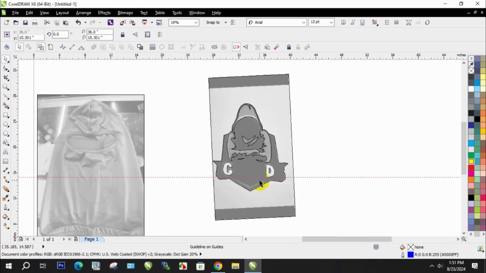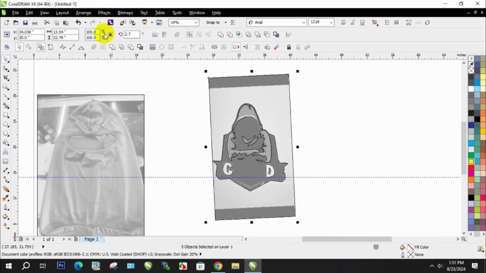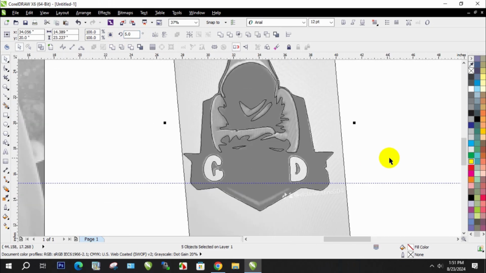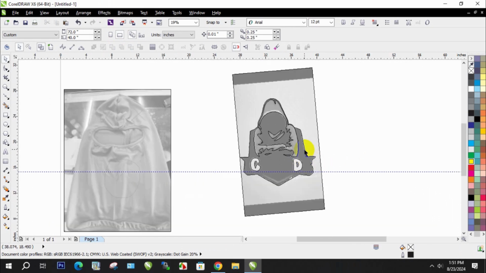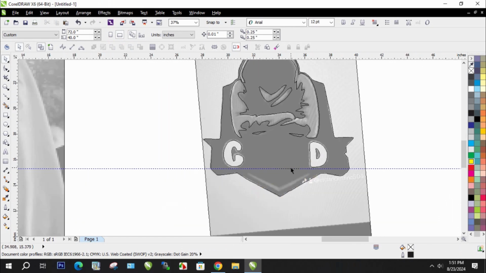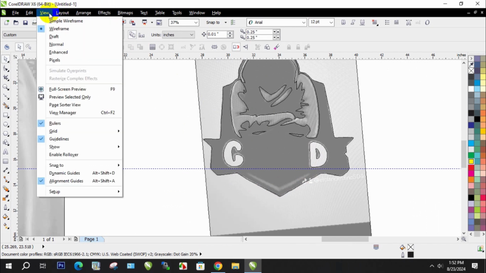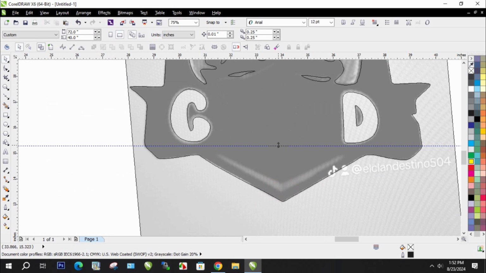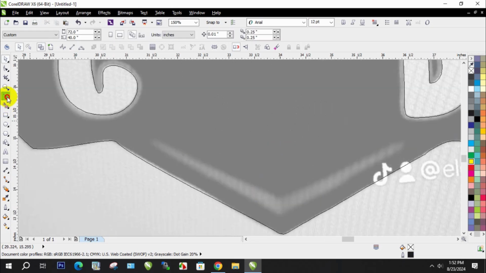Let's see, the letters have to be aligned, and I can probably do like 5. Of course, the way the image was taken is going to make a huge difference, but I think that's the best we can do. I'm actually going to leave it at that. Okay, I'm going to get rid of that little ruler.